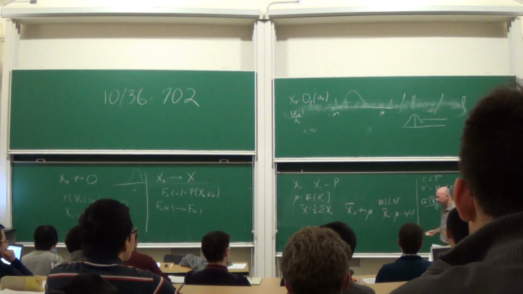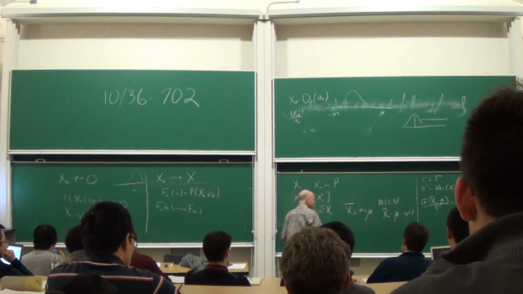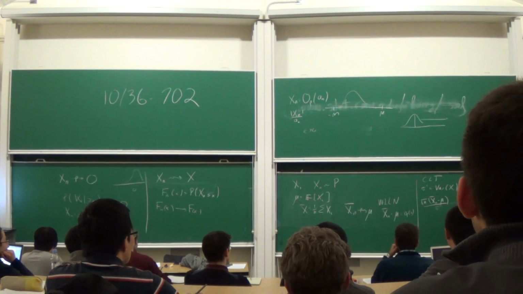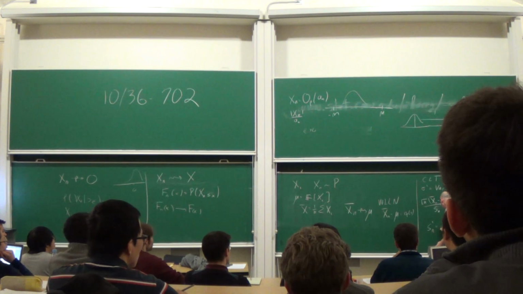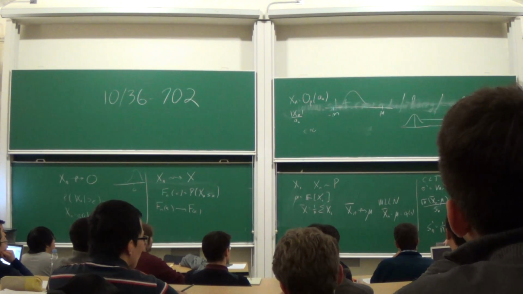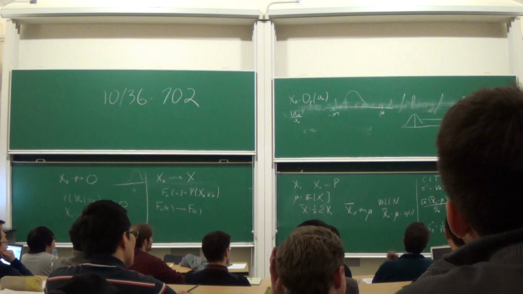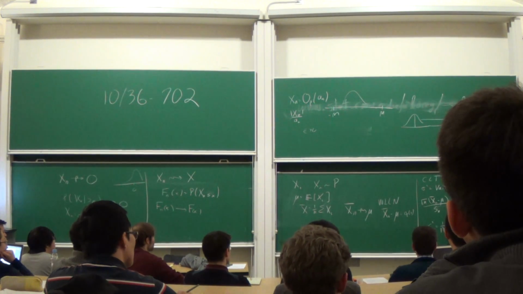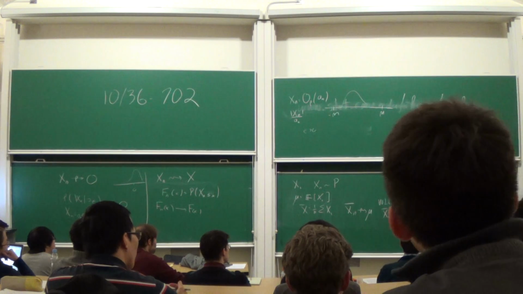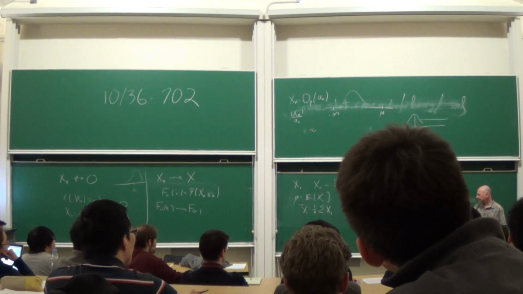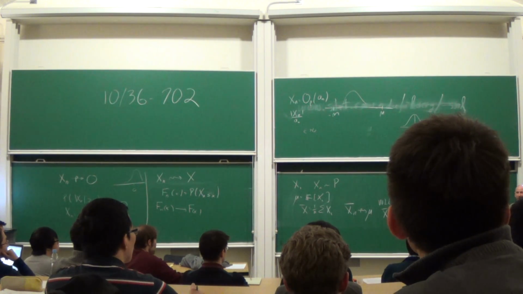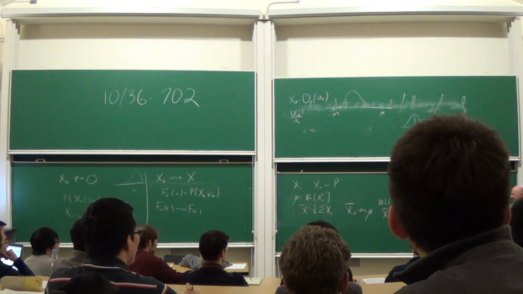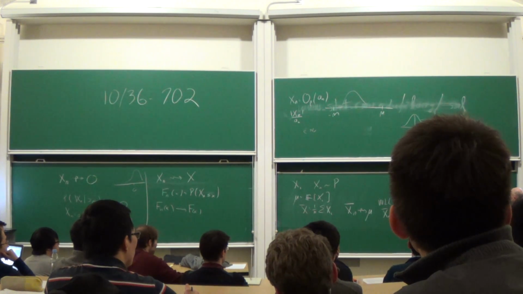Pop question, pop test question. What if I replaced sigma with the sample standard deviation? What if I did this? Well, remember, this is just the sample standard deviation; some people like to divide here by n minus 1. That doesn't matter, right? It's pretty much the same thing. What would happen if I divide by the sample standard deviation? Does this still go to a normal 0, 1? I got half yes and half no. Yes, it does. Anybody remember why?